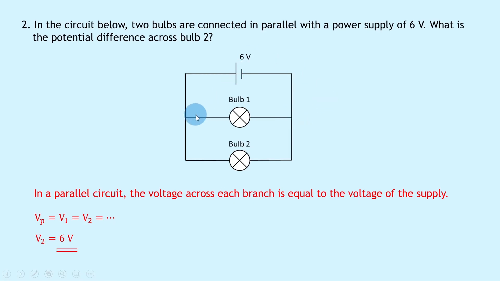Just be wary of similar questions to this which have more than one component on a branch. Remember, if there's more than one component on a branch they must take a share of the supply voltage from the battery. So if you had another identical bulb next to bulb one here on this branch, then it would take 3 volts and bulb one would also take 3 volts, so that the voltage across that branch was still 6 volts.